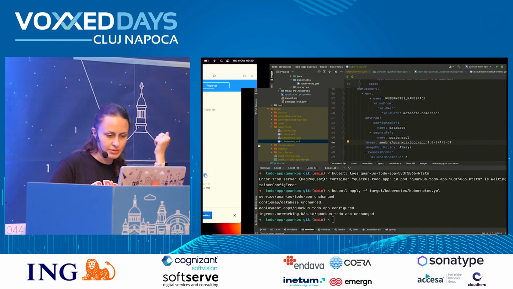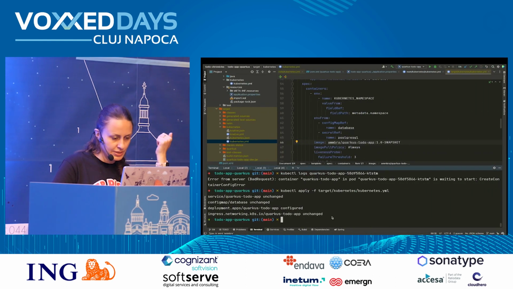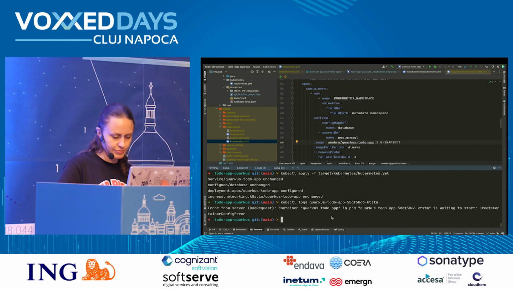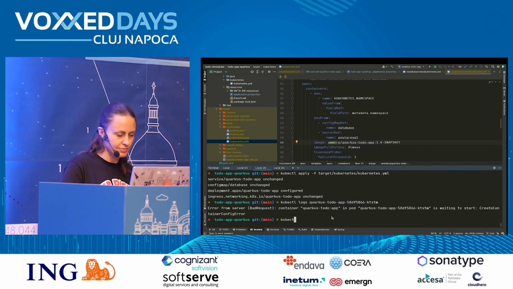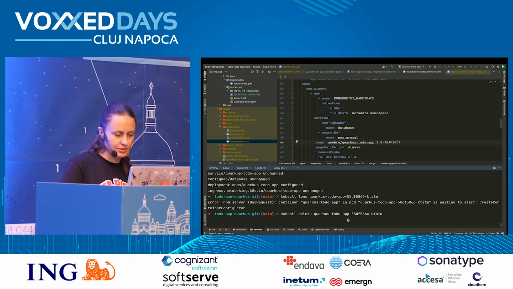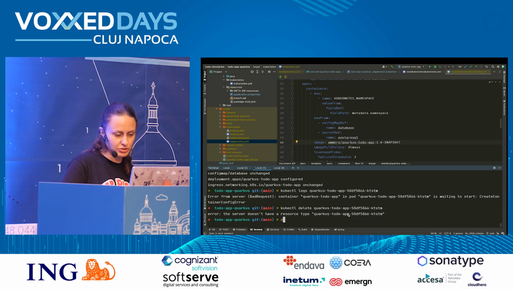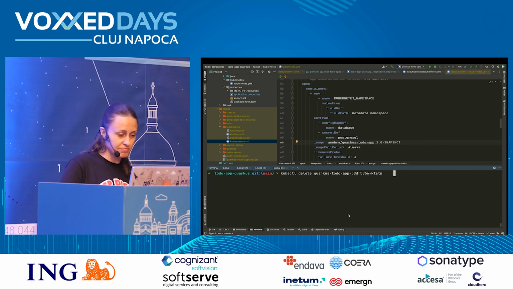Oh, it's actually the right image. Okay, kubectl delete. No, it's 8080, so that's the thing. It's just that it's saying it's waiting to start, which is weird.